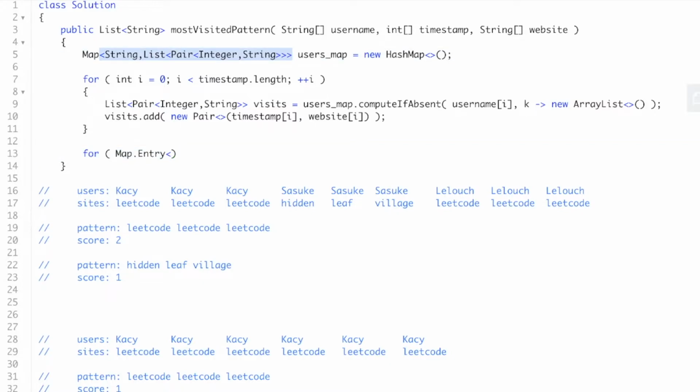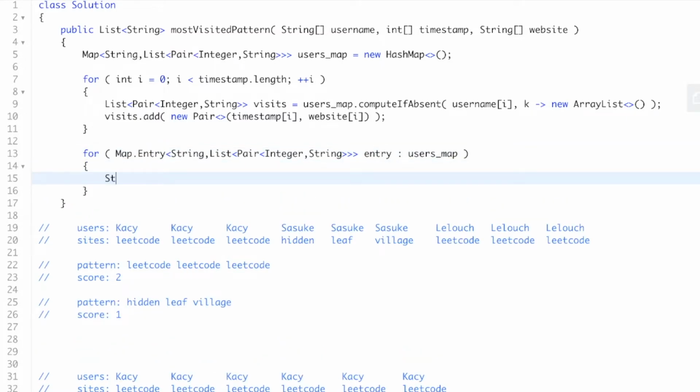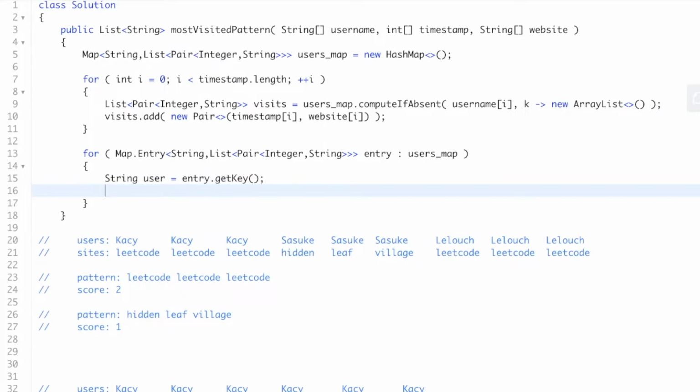Yeah, that'll work. So map.entry, we'll just call this entry in our users map. And let's create some variables. We'll just say user equals entry.getKey. So this user here will just be the username that we stored right here as a key. Okay, and let's just copy paste this right here.